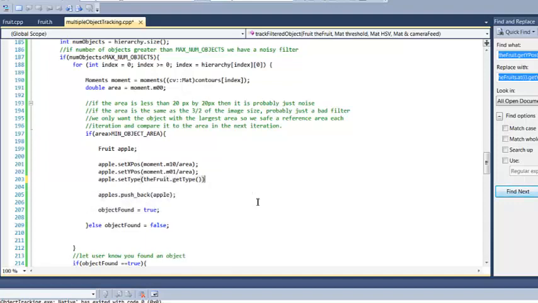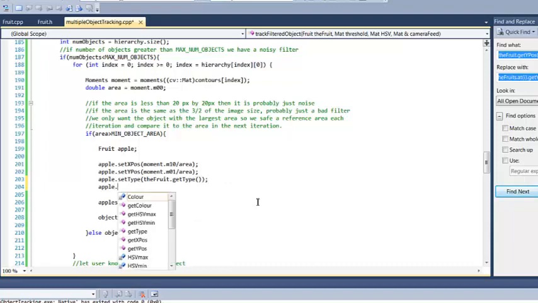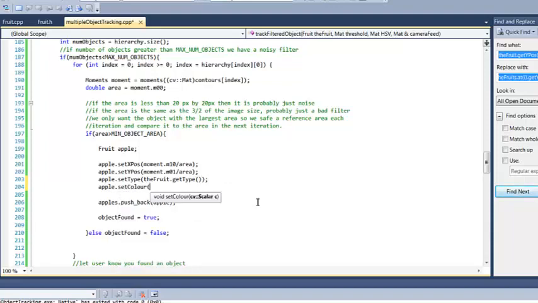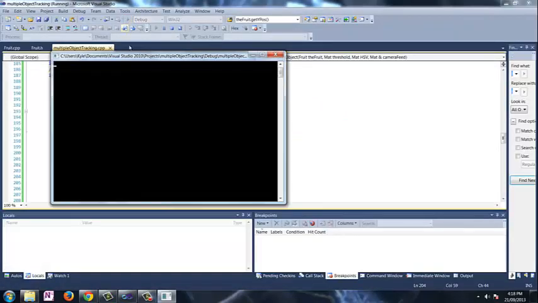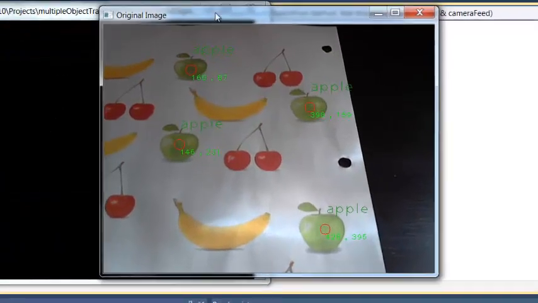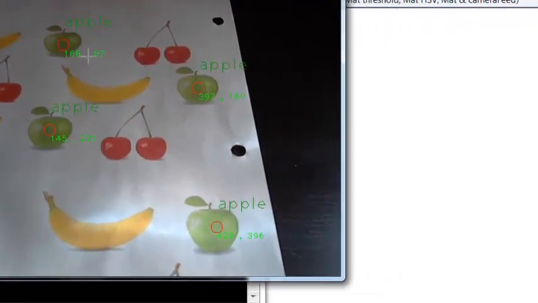It's pretty funny, hey? And apple dot set color, and that should work out just fine. Now if we're to click compile here, it's a pretty dark color green, but you can see that it's showing apple above here.